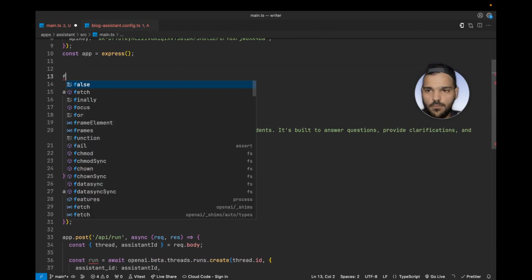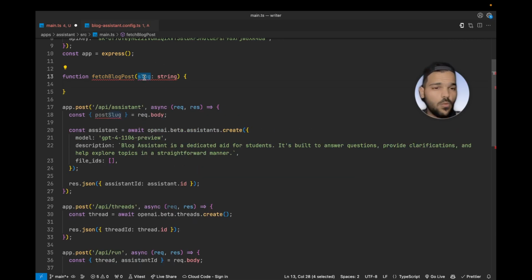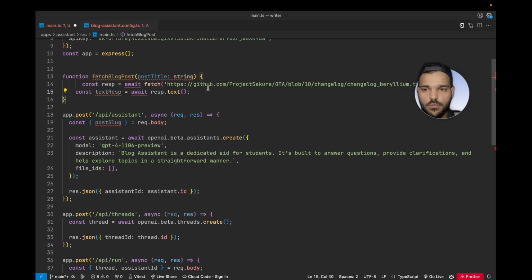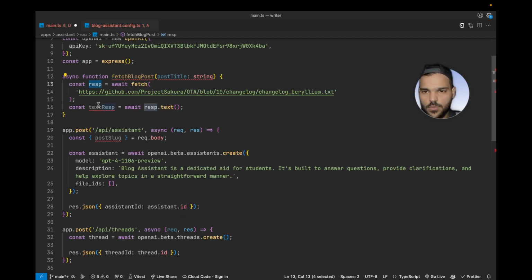Create a function here: function fetchGitHub, fetch blog post. You know what? I will just use the post title, and just send it back as is.